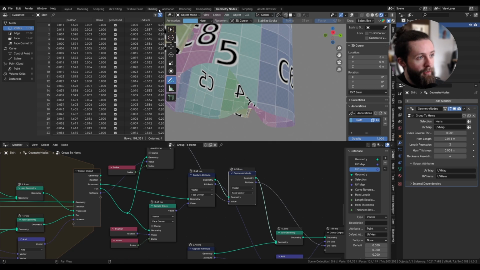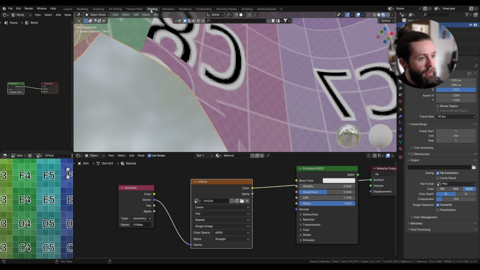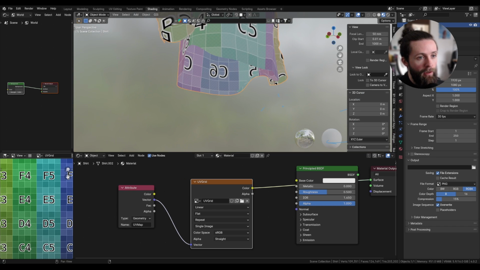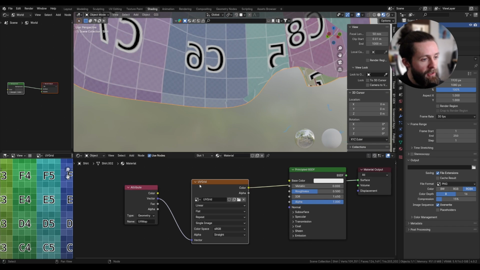Now if you take a look at this map on the shading tab, we can do some pretty fun stuff with it in the same fashion as what we did on the tutorial on the edge top stitches.